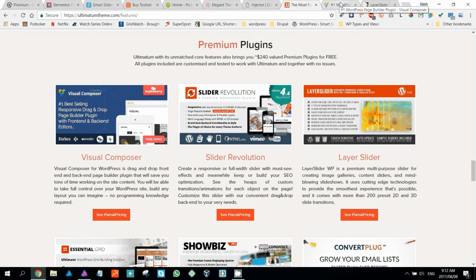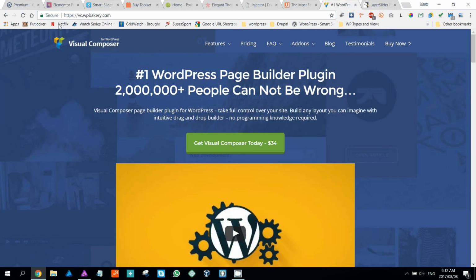So okay, Visual Composer, less said about the better. I'm not a big fan of page builders. If I have to use them, like if I'm building a Divi site, like a lot of clients want, they've seen page builders before, so they'll ask for them, and the last one I'll give them is Visual Composer. The first one I'll give them is Elementor, because I think it's really nicely coded as well.